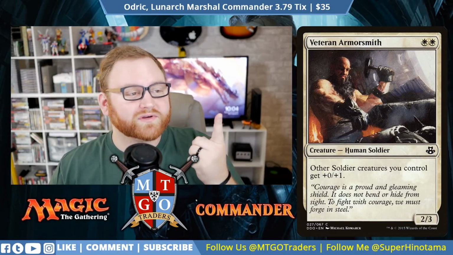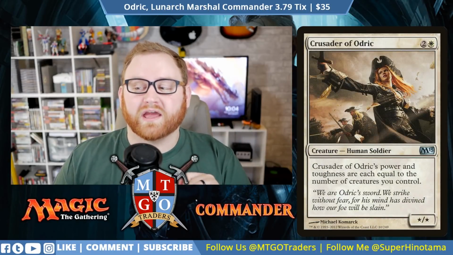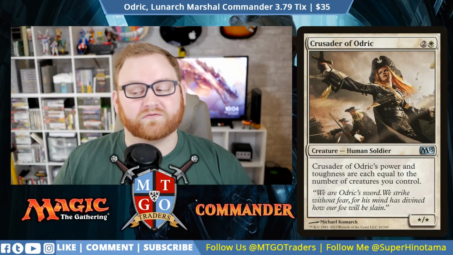So we have keywords going off. We have going wide. What else can we do here? We have Crusader of Odric. This is a 3-mana star human soldier. Crusader of Odric's power and toughness are equal to the number of creatures you control.